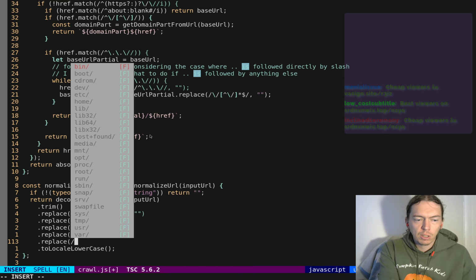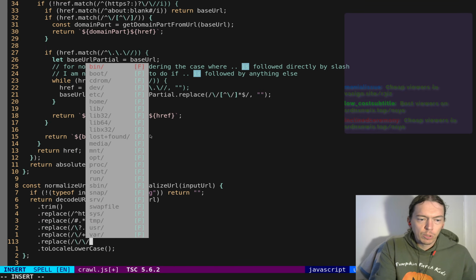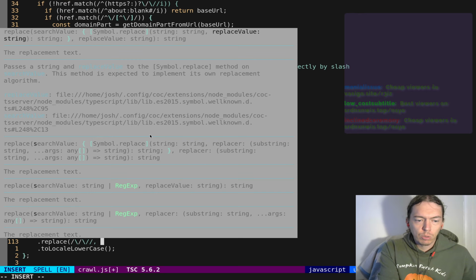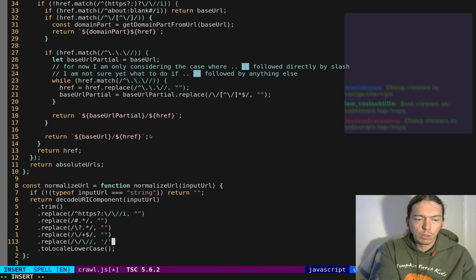Any place that we find a double slash can totally be replaced with just a single slash. In fact, it could be any number of slashes. Any number of slashes we can just replace with a single slash. Let's do that.